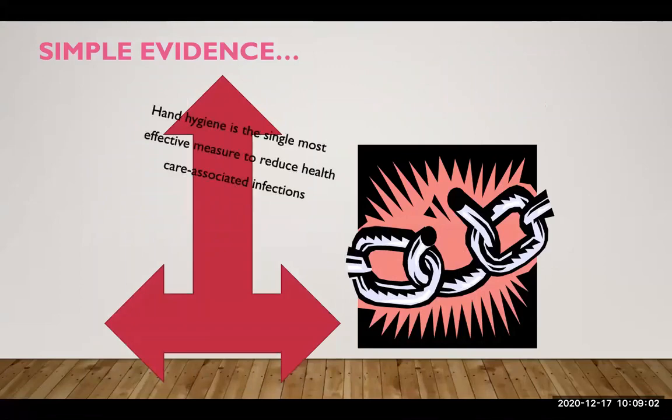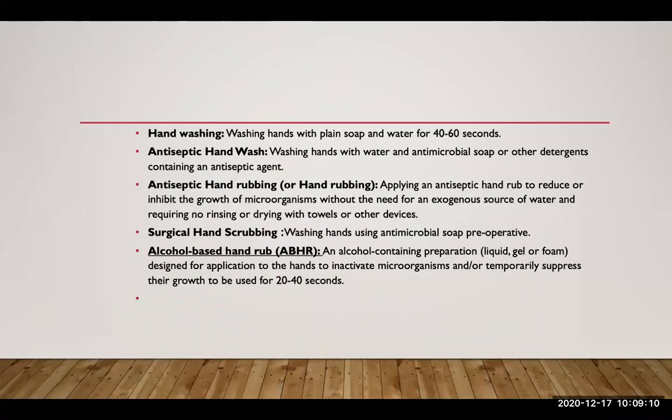So with hand hygiene, by this evidence, you could have understood how important it is to prevent healthcare associated infections. In hand hygiene, we have different types of procedures. That is hand wash. Hand wash, we can do with the help of plain soap and water at least for 40 to 60 seconds. Just remember it, a minimum of 1 minute the hand wash has to be done.